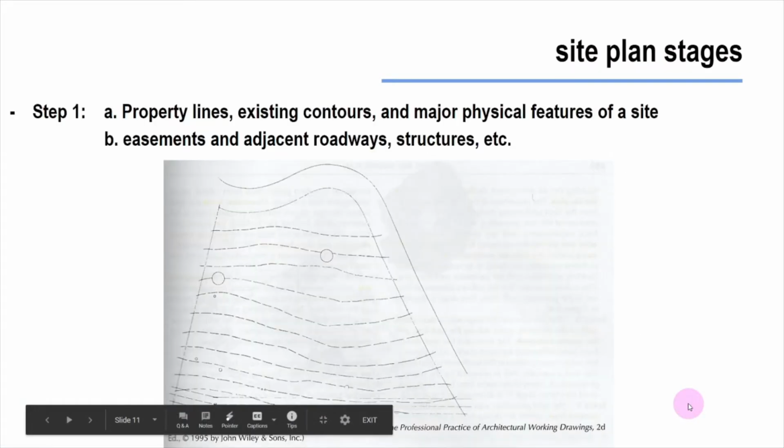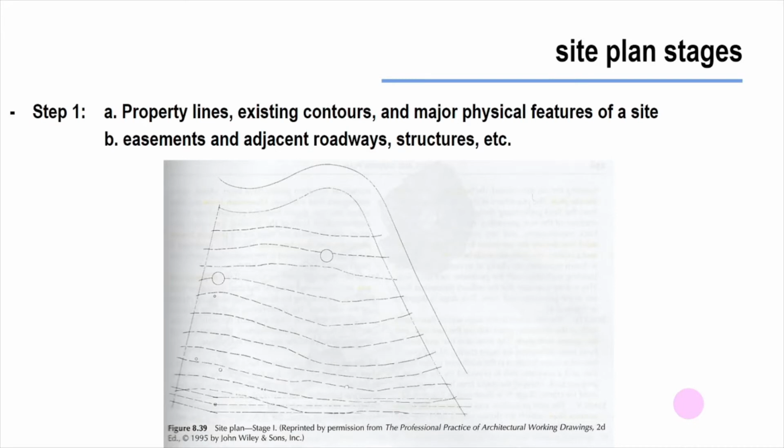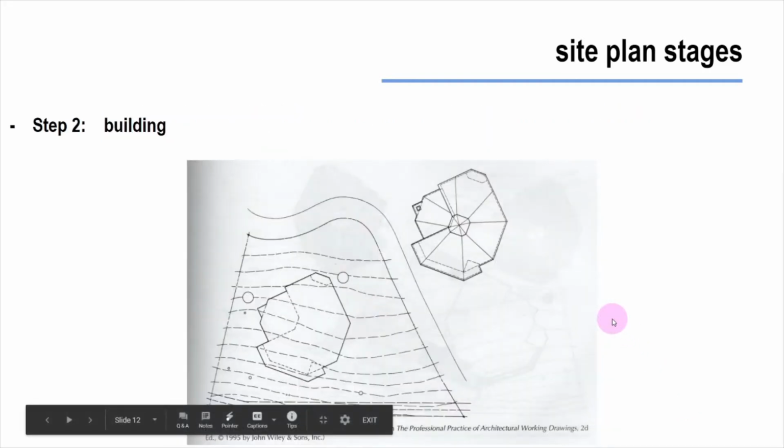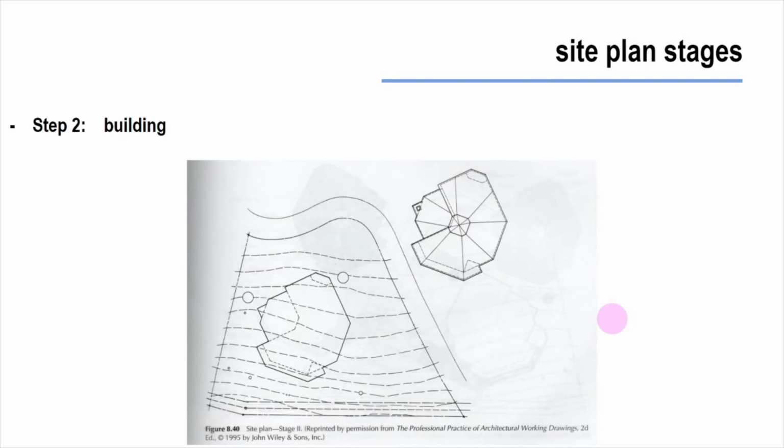So now, how to put a set of plans together. The first thing you would do is create the property lines and any existing contours, any major features such as roadways or big structures that are already there. Then you would add in your building, based on the roof plan. So on the site itself, you're drawing the building out, accounting for the overhang that's going to be on it. You would just add your building onto the site wherever you're going to be putting it.